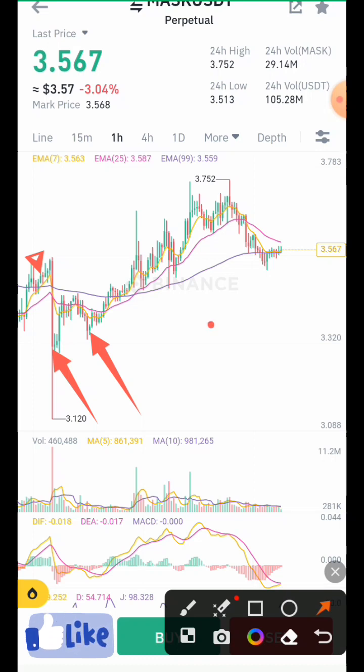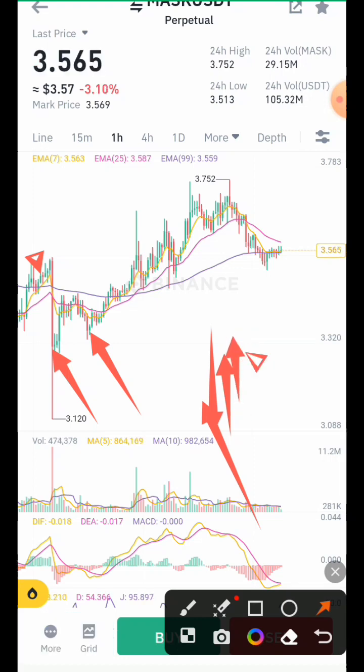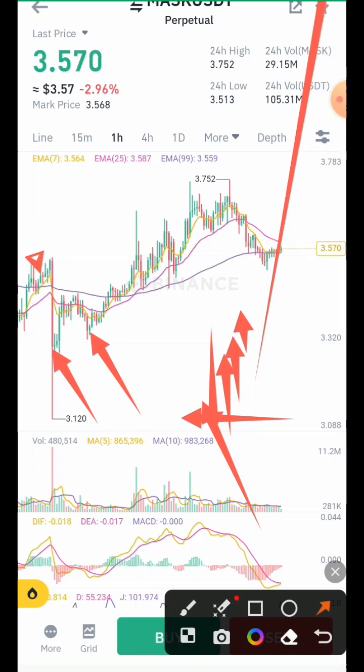So each time you see a stick come down and a green stick go up, you are going to mark that zone as buying pressure. Once you see another stick up, and another stick up, buy that market. Let your stop loss be at this recent down level, then move the market upward. You are going to make profit on this. This is a very good tutorial that you don't want to miss.